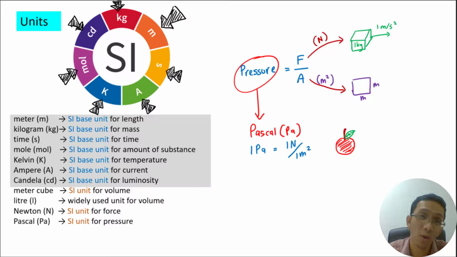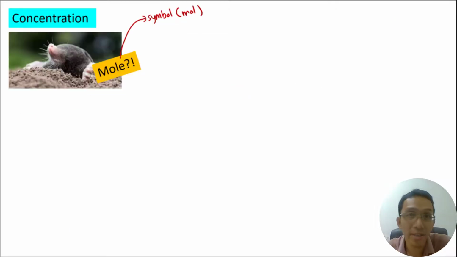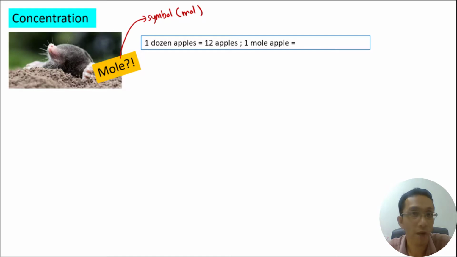In Bionano, calculations mostly involve a base unit of length, mass, time, and concentration, which is the amount of the substance. We are already familiar with the first 3 in our everyday life, but mole needs a special mention as it is indeed specifically dedicated to small stuff. What is mole? It's simply an amount, a big amount. 1 dozen of apples is equivalent to 12 apples. 1 mole of apples will be equivalent to 6.022 times 10 to the power of 23 apples. The number itself is known as the Avogadro number. That is a lot of apples.